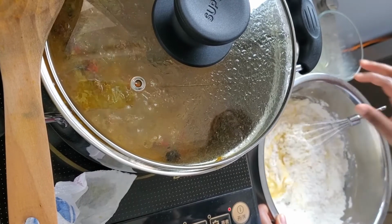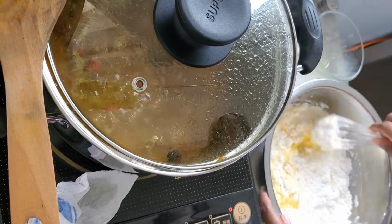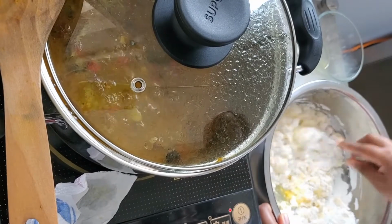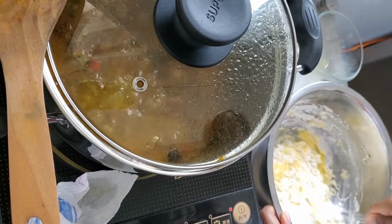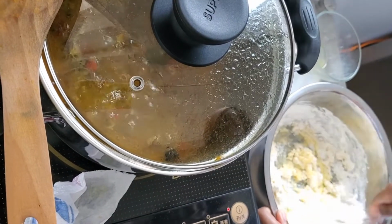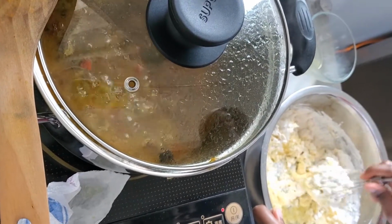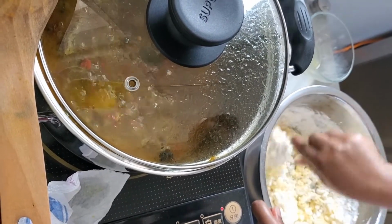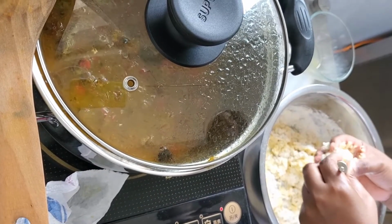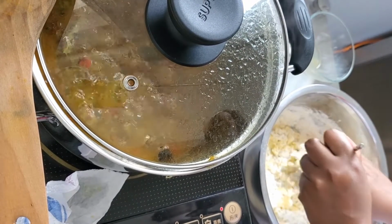So let's see. I also have like a 1/4 cup of water here in case the egg doesn't make the dough the way I want it to. But pasta dough is basically eggs and flour. It's not like dumplings, where it's water and flour. Yep, it's sticky.